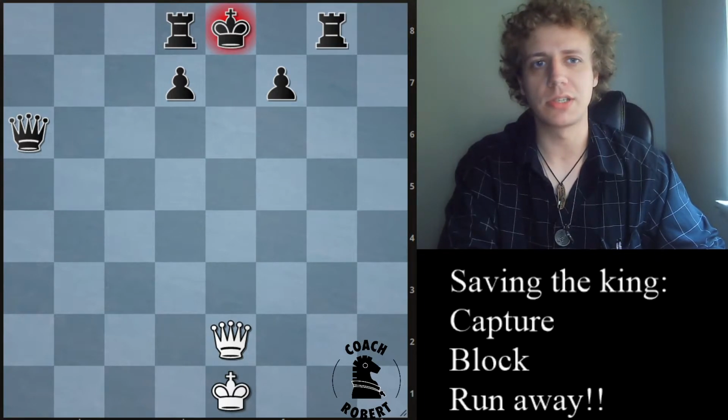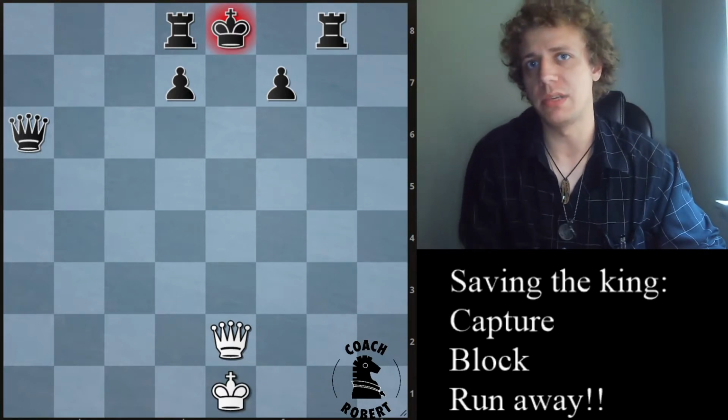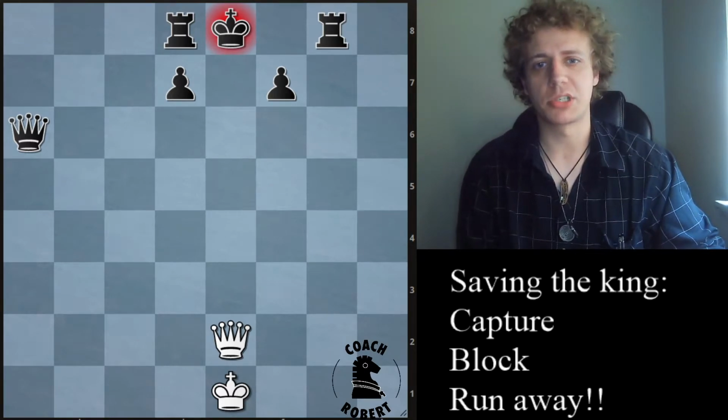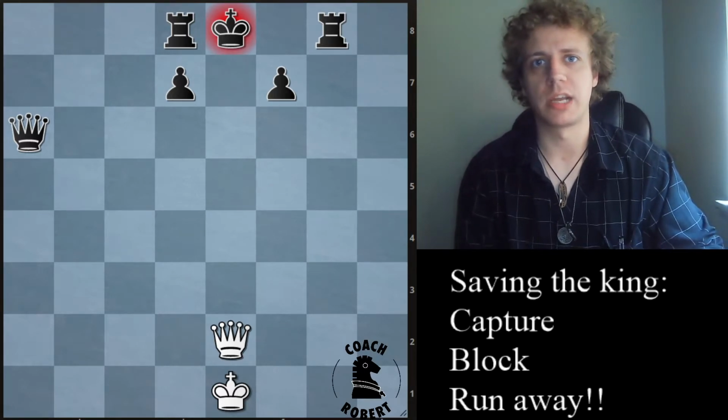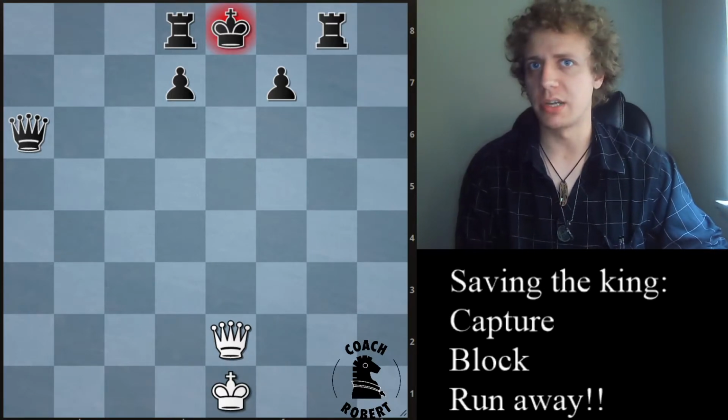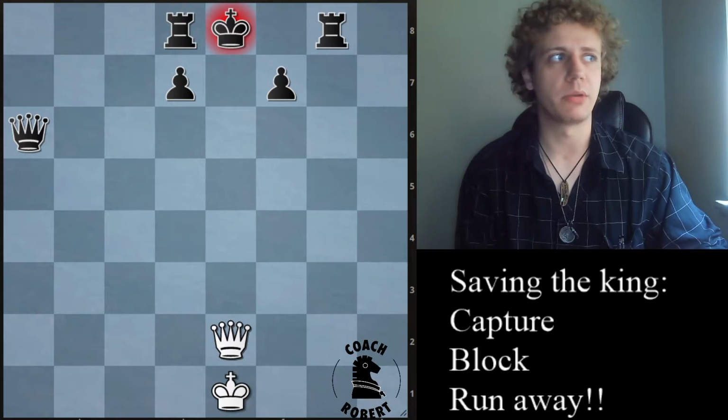The second reason is that capturing will often neutralize your problem, even if you're playing at a higher level. If you can capture the attacking piece, you won't have to worry about it anymore. So in a position like this one, which I've used many times in training beginners, you have to find a capture. So if you're still at the point where you need to work on these kinds of things, you might want to pause the video and see if you can find the move for black.